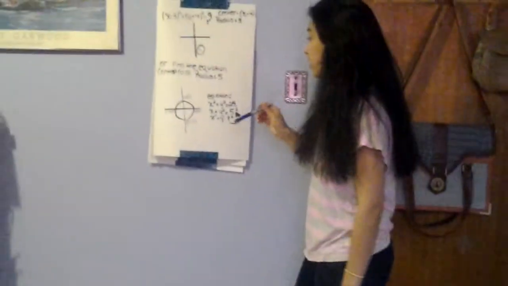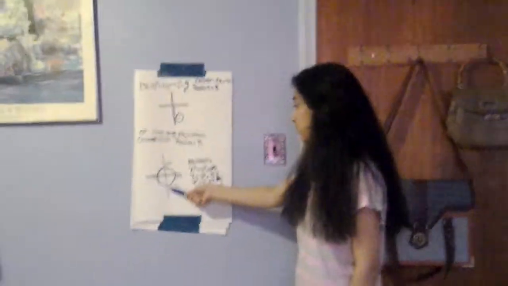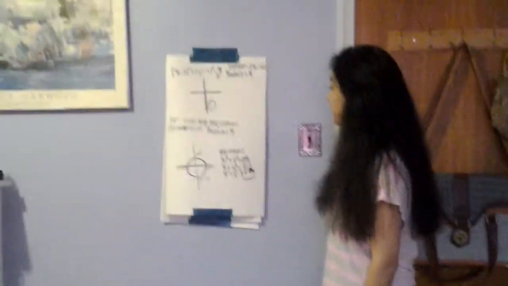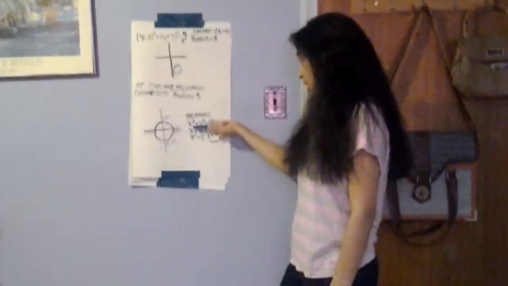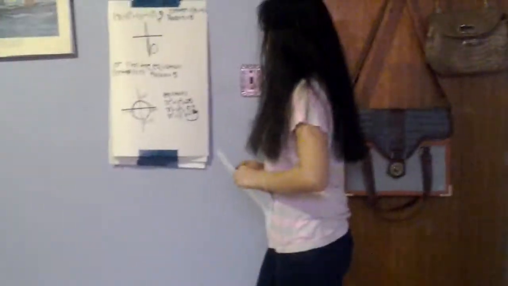Or you can find the equation for the circle when they give it to you. Like here, they give you the center 0, 0 and the radius is 5, so the points would be 0, negative 5; 0, 5; 5, 0; and negative 5, 0. And the equation will equal x squared plus y squared equals 5 squared, 5 to the second power.